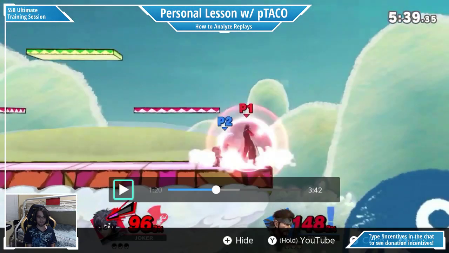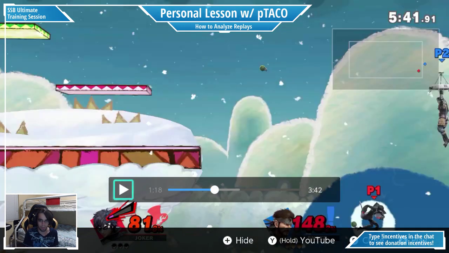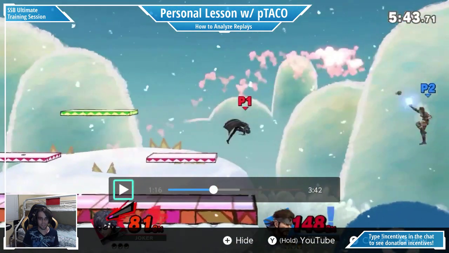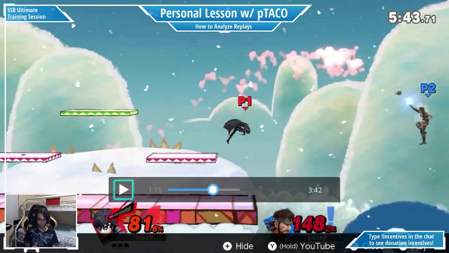I overcommit, get hit by a grenade, which kind of ends up saving me. So I imagine the takeaway from this was that I should have just let him get closer to the stage and then gone for a ledge punish instead. Not necessarily. The issue here is a little deeper than what you just described. Okay. So, this is a multifaceted fuck up. There's so many ways this went wrong, and I'm gonna go through them in order.